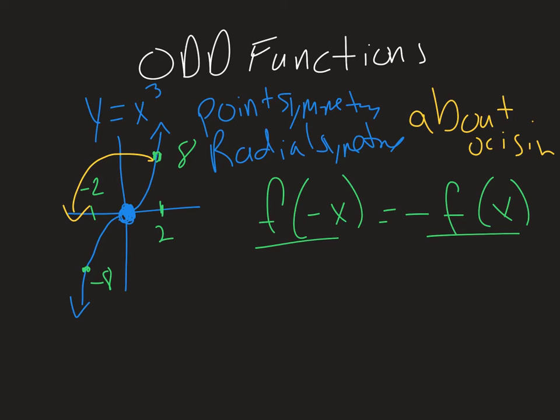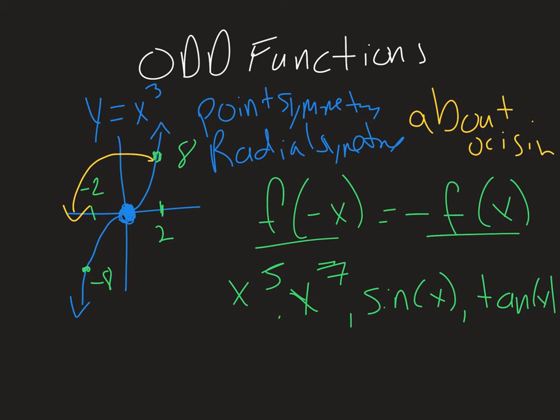Now some more classic examples of odd functions. We've got x to the 5th, x to the 7th, forgive me, not y there. We also have sine and tangent, which are also odd functions. They have that radial symmetry where if we rotate them back, they'll line up just perfectly. So again, it doesn't have to be exclusively a monomial or a polynomial function. It could also be trigonometric. Lots of functions fit in this kind of classification.